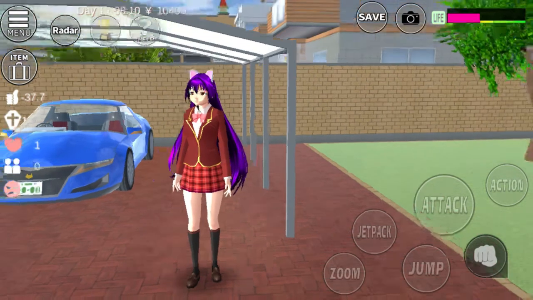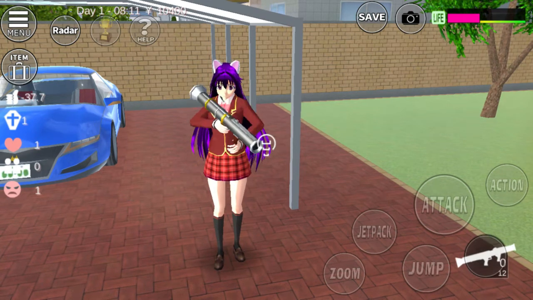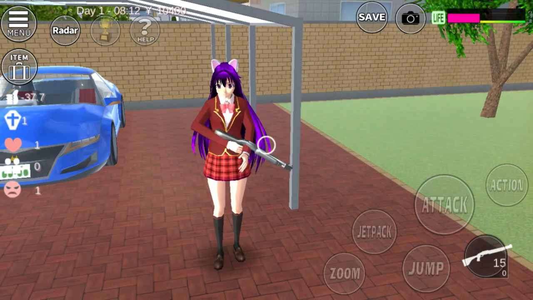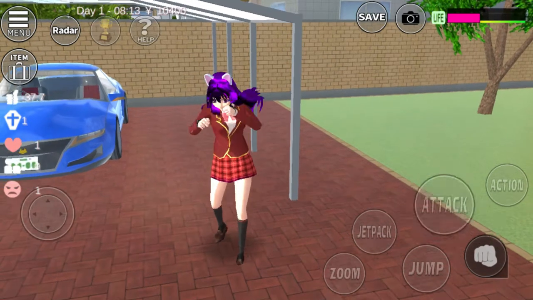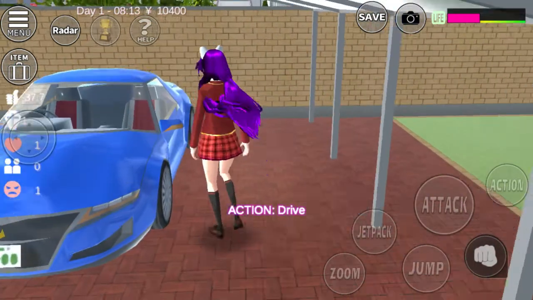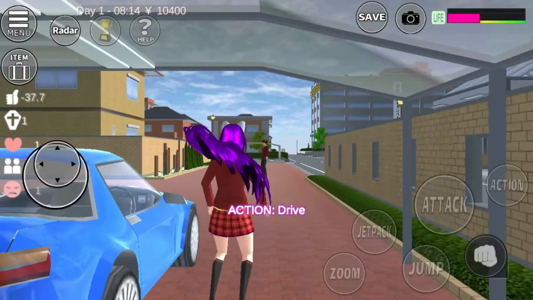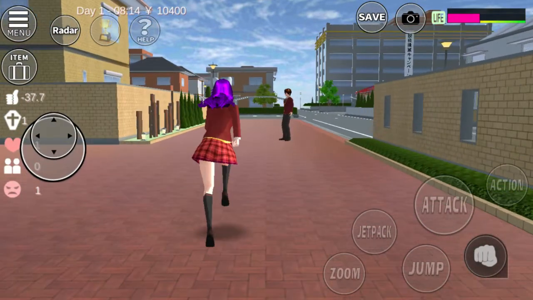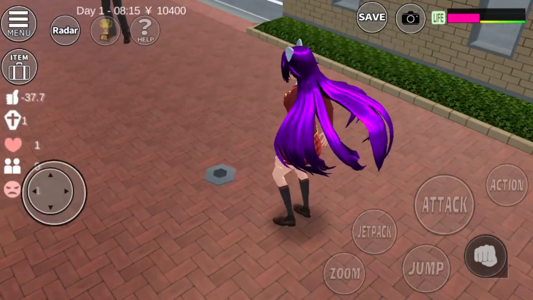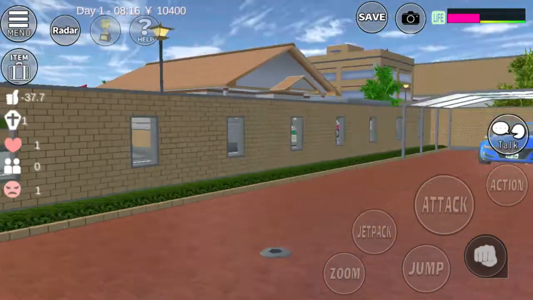In Sakura School Simulator, you have a gun, a katana, a rocket blaster, whatever. Another gun. Also, you can attack with this attack button. You can also run someone over. But before we do that, there's also another one. It's called the prank bomb. Now, let me demonstrate with this person that loves me.